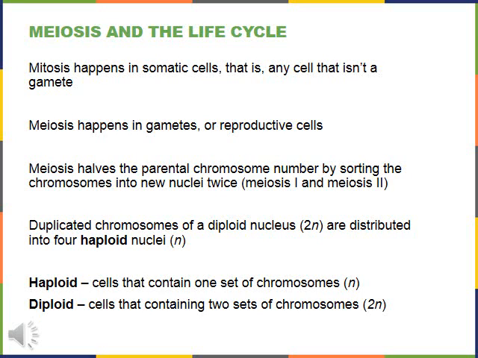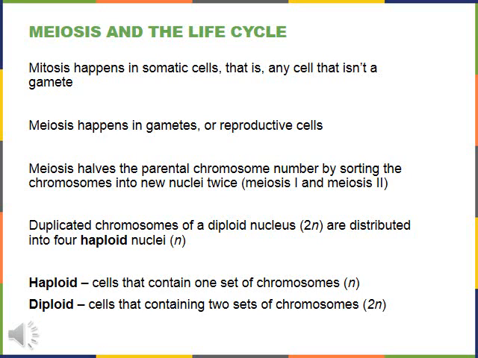Somatic cells, those are the ones that are any cell other than a gamete. A gamete are your reproductive cells. So your sex chromosomes are XX, which is female, or XY, which is male. Meiosis happens in the gametes. So there's another difference there. Mitosis happens in your somatic cells, so every cell other than your gametes, and then meiosis happens in the gametes. These are your reproductive cells. You're going to be producing children with these cells.